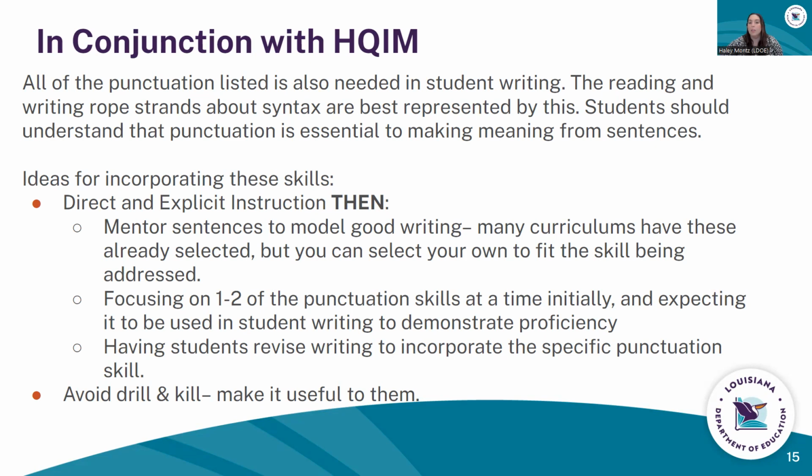You want to avoid that drill and kill and make this useful to them. So show them in their own writing. Have student writing up on the board that you can use as exemplars and non-exemplars, and have students work together as a class to fix it. Have them do it in their own individual writing from the feedback that you give them. That way you're not creating new assignments and new quizzes and you're just taking the stuff that you're already going to be doing in class, and you're really fine-tuning where you're targeting that information and that instruction for the kids.